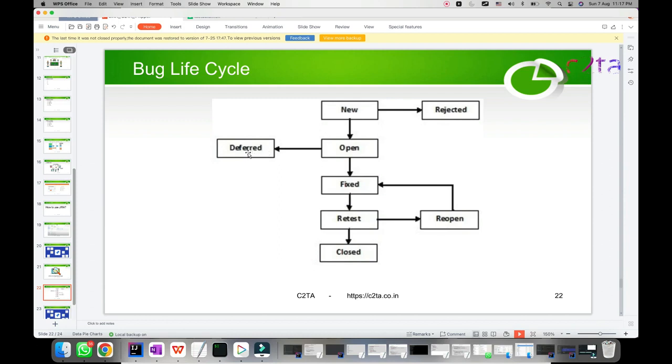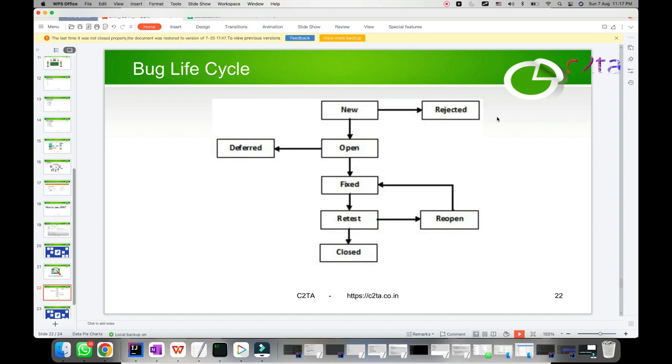So he changes the status to deferred, and this particular bug will be moved to the backlog. Then they'll pick this bug in the upcoming releases or upcoming sprints. So this is a general bug life cycle, as we know, but it's not mandatory that Jira also follows all these statuses.